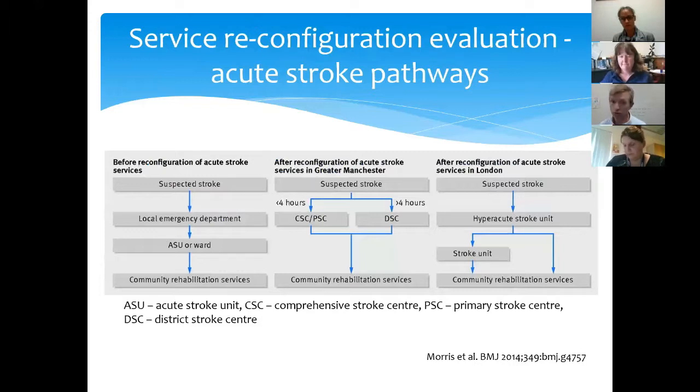Here we're describing the configuration prior on the left-hand side. You have a stroke, you go to your local ED, you're then admitted to an acute stroke unit or even a non-stroke ward, and then following that you have rehab services in the community. And we can see the difference in the reconfiguration.